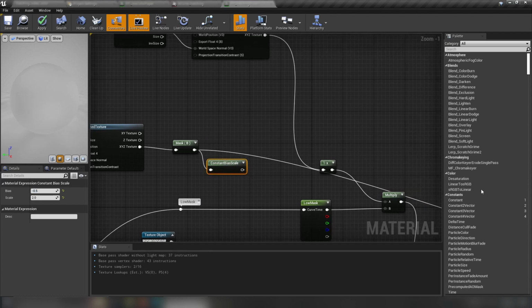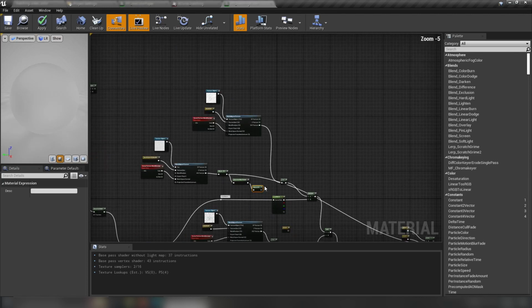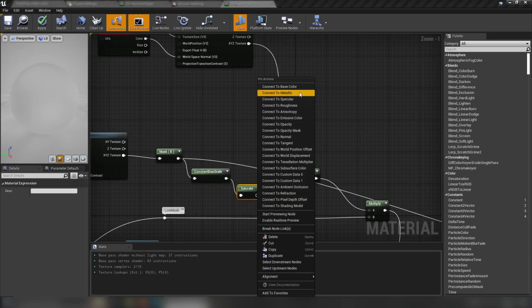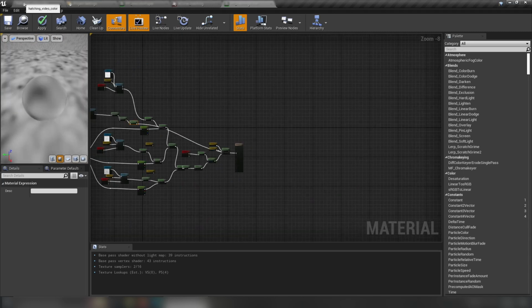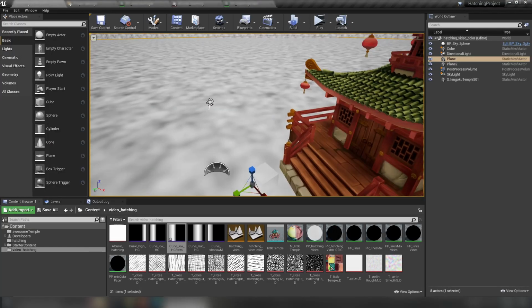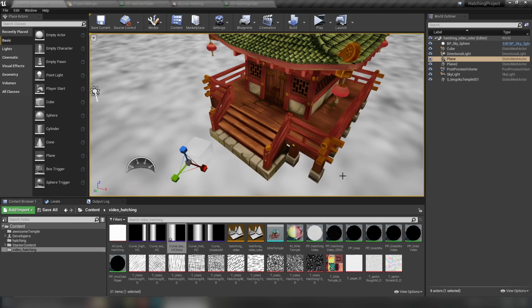Now let's saturate it. Saturate is going to do a clamp. It's basically just going to give us values from 0 to 1. So now you can see what I did, right? Let's connect it to emissive color. Now some black areas here are actually black. And if we go to our hatching, yeah, you can play with the constant bias. You can get much more black areas if you would like.